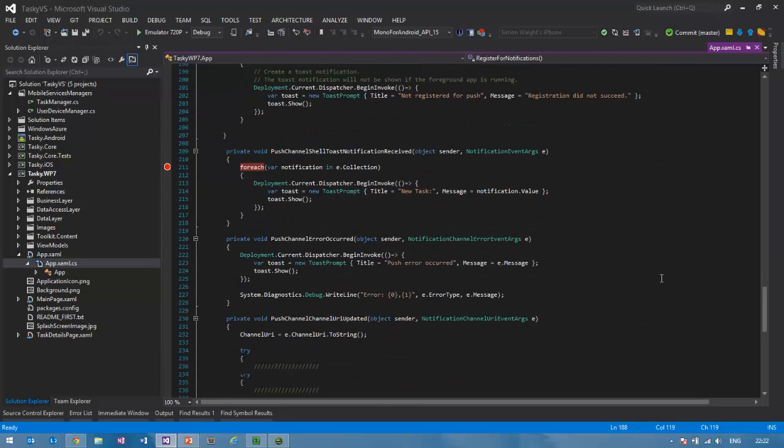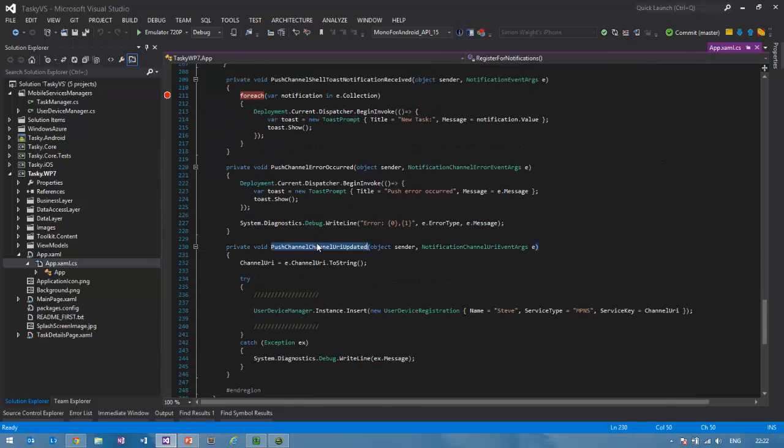It's important to note that the channel URI can change, and this may be through an installation of a new version of the application, or because of some other back-end service change that requires that the channel URI be updated. So we need to cater for that. In the event that that does get raised, we simply insert that item again, which is a fairly simple way to handle it.